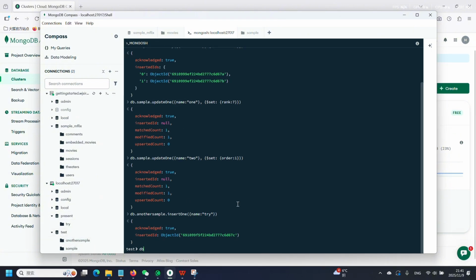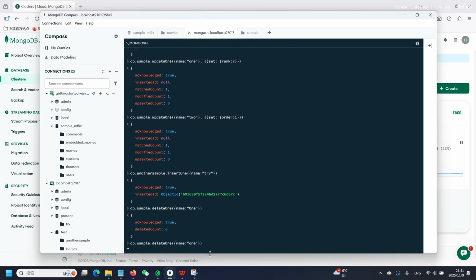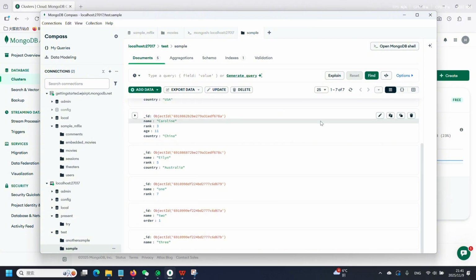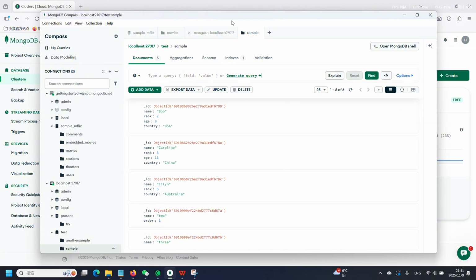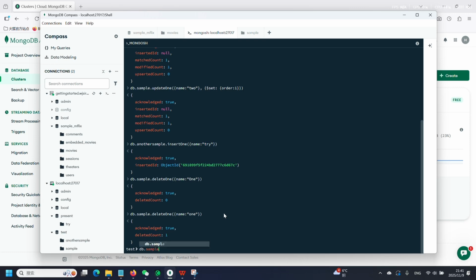And there's also delete. So db.sample.deleteOne. We can say delete the document with the name of 1. Oh, sorry, it's an uppercase and lowercase problem. Yes, now it's deleted. We can also tell it to delete multiple documents at once with deleteMany.